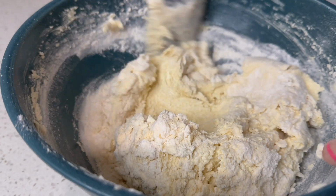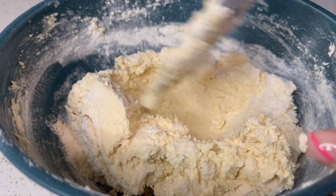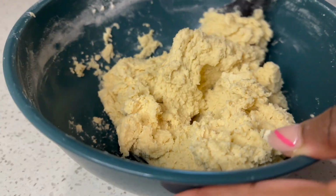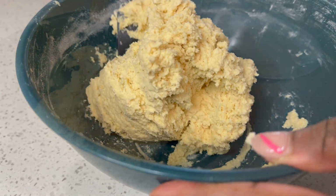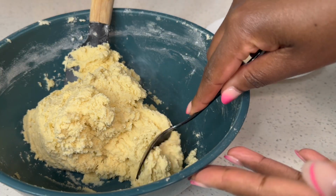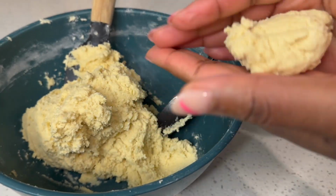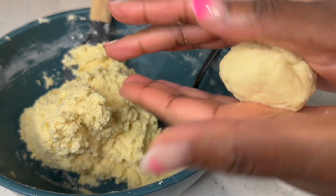Okay, so I'll keep mixing until there is no trace of flour anymore. Alright, so everything is perfectly combined. So now we're ready to shape the cookies here. I'm going to scoop out about a tablespoon of the dough, and you can use a cookie scoop or just use your hands just as I am, and then we'll roll it into a nice even ball.